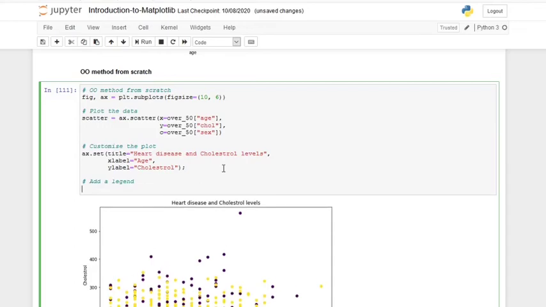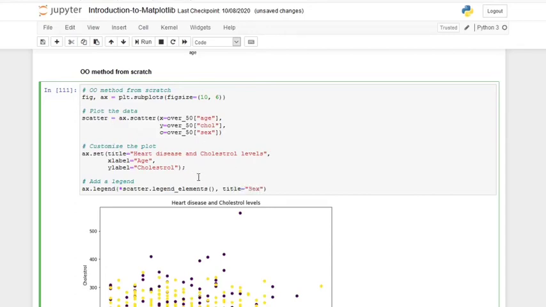Okay, so we can do that by saying ax.legend, and then we're going to say every element in scatter.legend elements, and then we're going to put the title of our legend. So title is equal to sex.